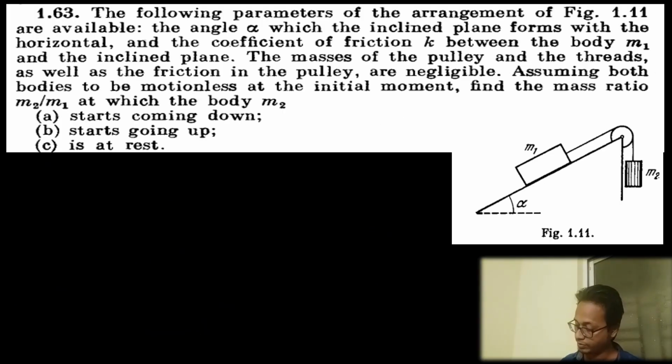What this question is trying to say is there are two blocks, M1 and M2. The coefficient of friction between M1 and the inclined plane is K. Now the question is asking to find the ratio of M2 by M1 when the entire system starts sliding towards that side. Whenever there is start of sliding, that means you have to take acceleration nearly equal to zero. You do have to put the maximum value of friction force. Just at the start, the value of acceleration will be nearly equal to zero.